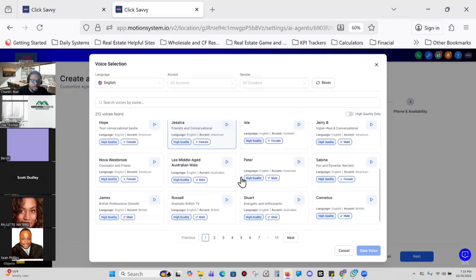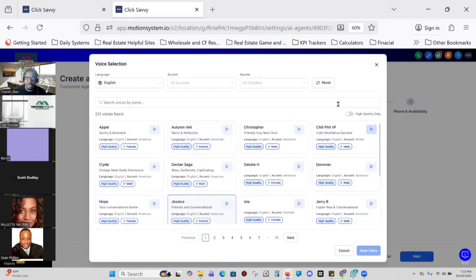It automatically switches to Australian and then it starts going into Indian and everything else. So page one is where you're going to want to be, unless you're doing some prank calls, which I don't condone.